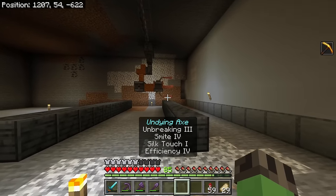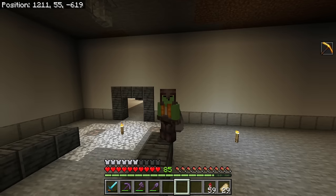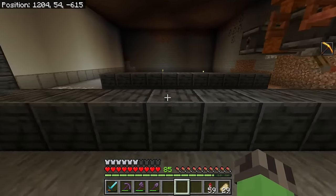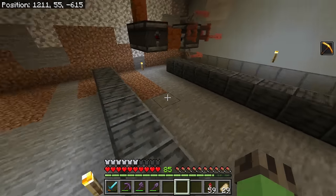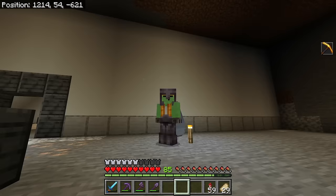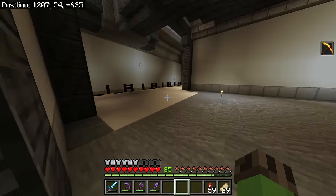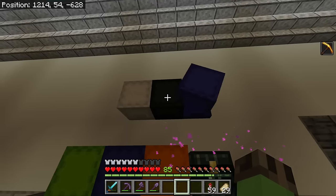So I am building a machine right here, as you can tell. These are going to be production lines, but this room necessarily isn't going to be producing something. I really like the way this one turned out, so this is going to probably have paper on it. It'll wrap around here, then this will be maps, and then it'll wrap around here. I don't know, I'm just now building it. But this room is going to have a wall somewhere on the inside that is finally going to display all of my custom maps I have made.